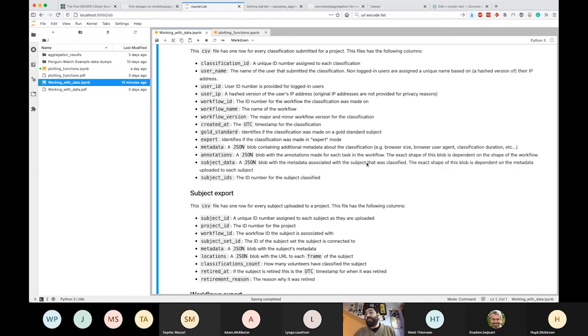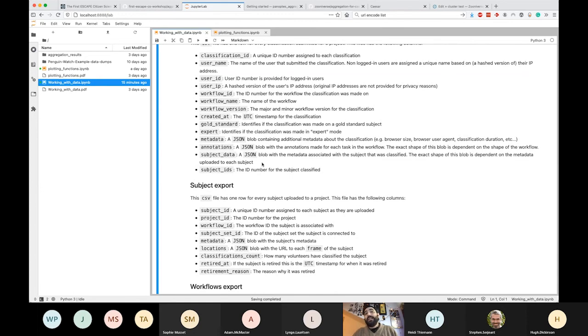And the exact shape of this is dependent upon the tasks that you've created on your workflow. So if it's question tasks, that has a certain structure. If it's a drawing task, that has a different structure. Survey tasks, yet another structure. And those are all strung together depending on what order those were answered in.